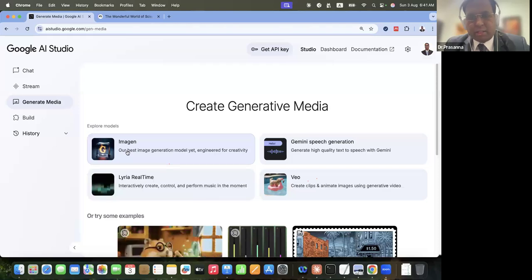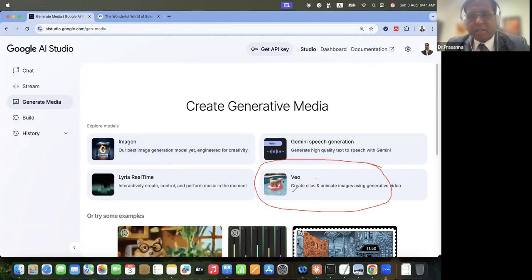When you use it, you can get an image generated using AI Studio. Today, we're going to look at what is called Veo. This is to create small videos that you want to generate.